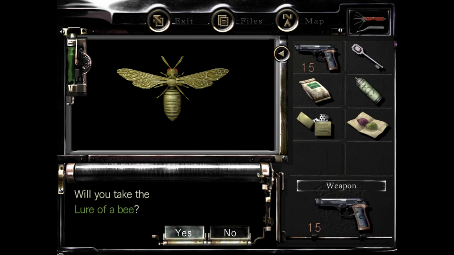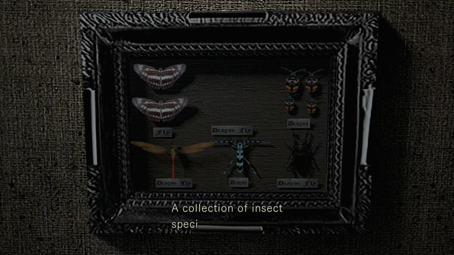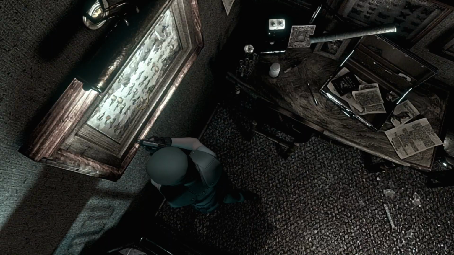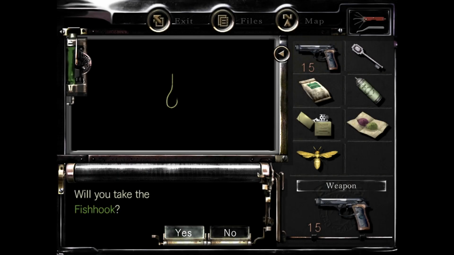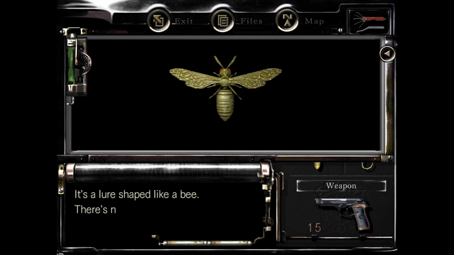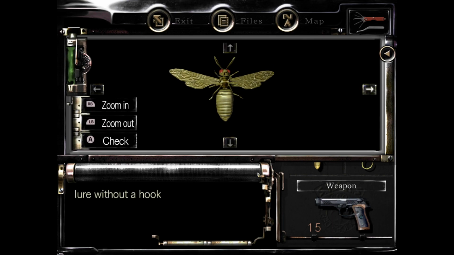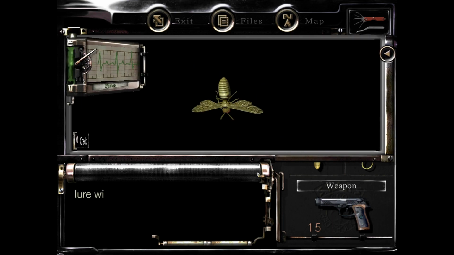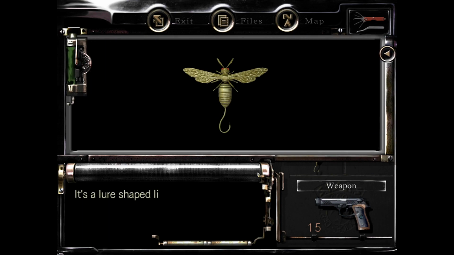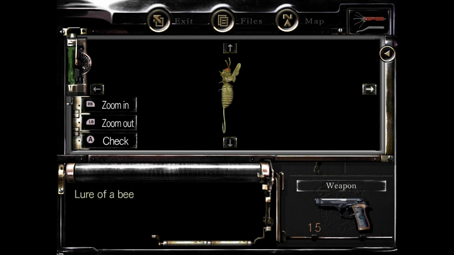The lure of a bee. I guess it is kind of a bee. So pushing the button doesn't change anything. Well, while the bee is gone, and then I take the fish hook. So let's examine these things. It's a lure shaped like a bee. There's no hook on it. I don't want that. It's a lure shaped like a bee with the hook attached. So I am going to be fishing with this, apparently.